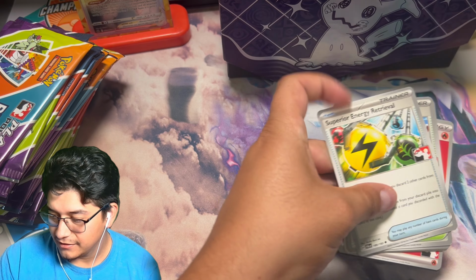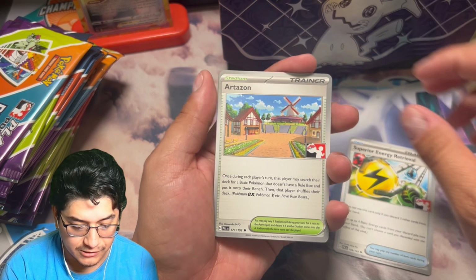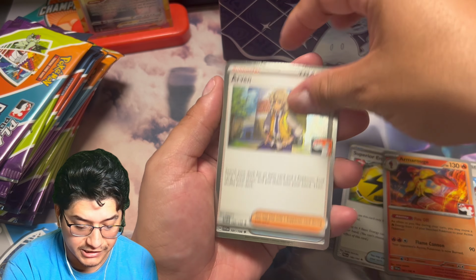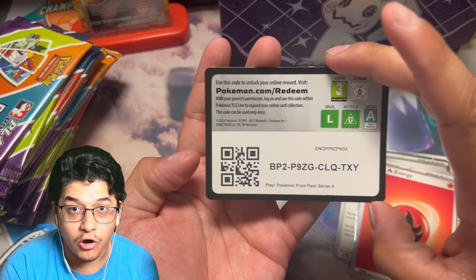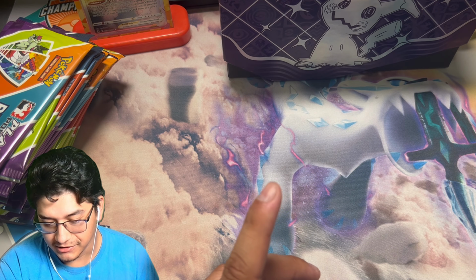All right. Double Turbo Energy, Pure Energy Retrieval. Nice. We do get Artazon. We get the Armarouge. We get another Arven stamped. Love to see it. Nest Ball. Fire Energy. Code card. Dude, we're actually hitting these, guys.